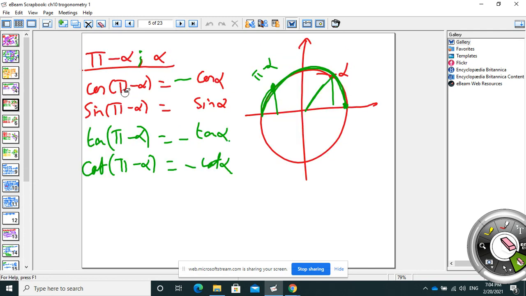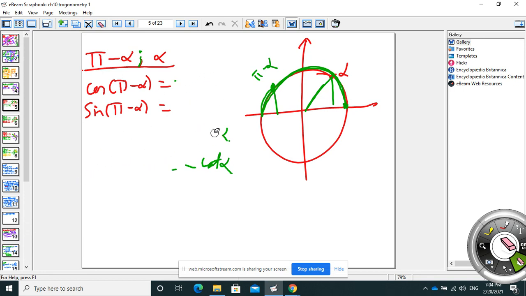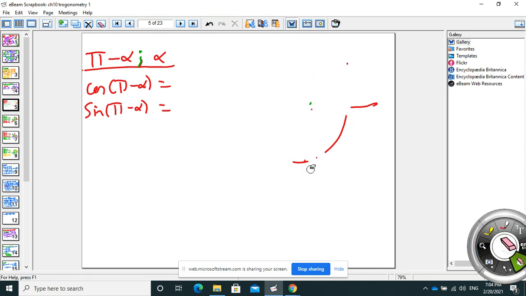I have now pi minus alpha. So I need to locate it. I will erase everything. I don't need the tangent and cotangent. Let's stay on the sine and cosine, since tangent and cotangent you find from sine and cosine. You need to locate the angles. So it comes out here, for example. I will draw it again. I put alpha or pi minus alpha on the unit circle, and I see if they have the same sign or not.